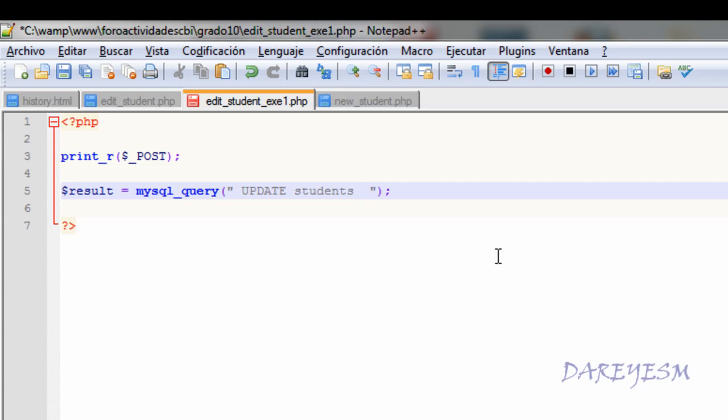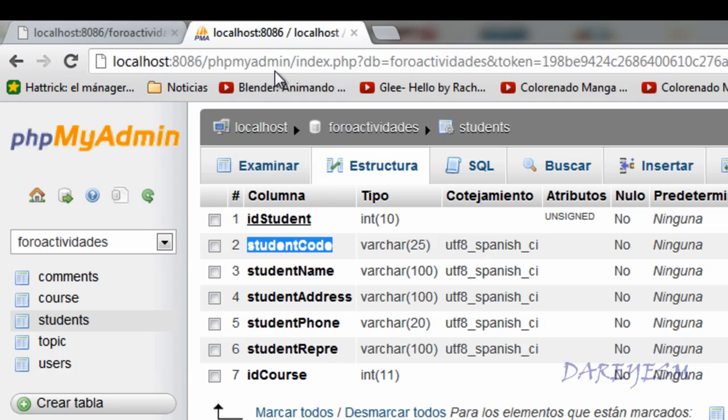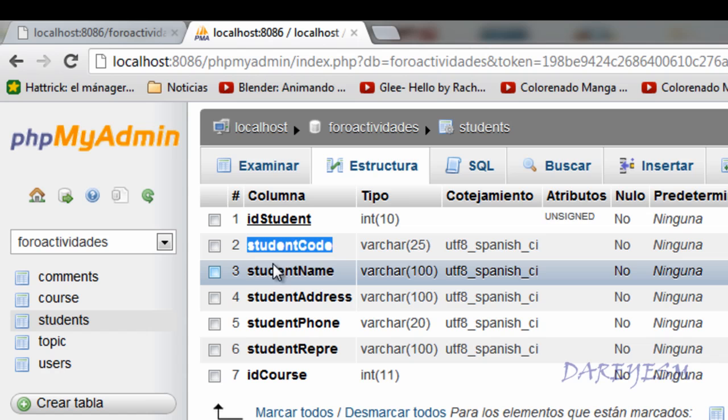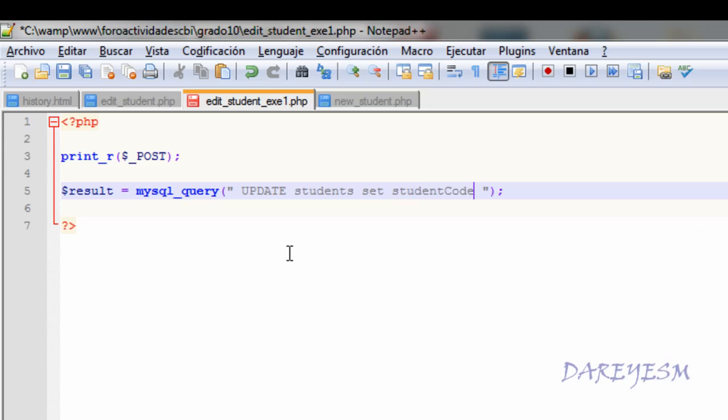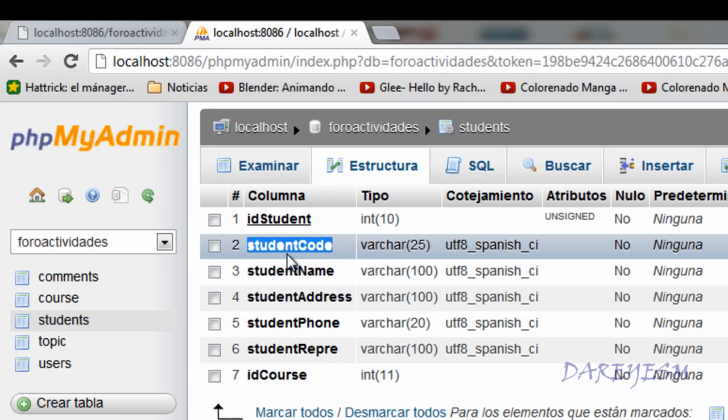Update student set, and here we are going to put all the fields. Okay, student code. For this moment I'm going to put colon.